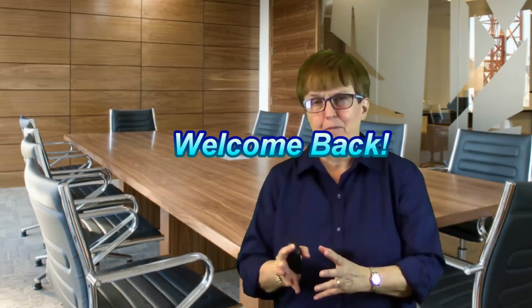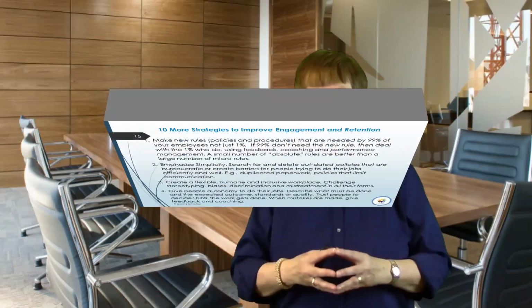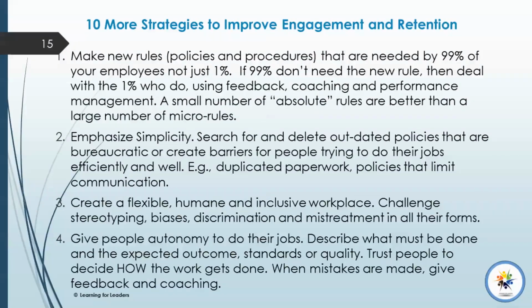All right, let me wrap this up then by giving you a summary of some things we've already talked about, but also some new ideas around what are 10 things that we can do to improve employee engagement. The first one that I want to talk about is to make sure that we make new rules very carefully. New rules should be made because 99% of the employees inside your organization need the rule. And if new rules are made in response to 1% of your employees who routinely screw this up, then the problem is that we're penalizing the other 99%. So we need to make rules that apply to the majority.